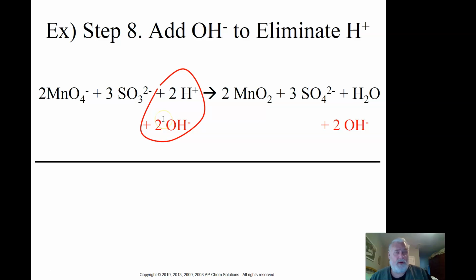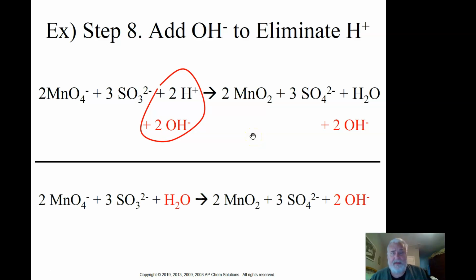Okay, so 2 water molecules as a reactant, 1 as a product, and then that leaves a net, because you just subtract 1 water molecule from each side, you end up with a net of 1 water molecule on that side, and of course the 2 OHs are still over there on that side. So that's all you got to do.